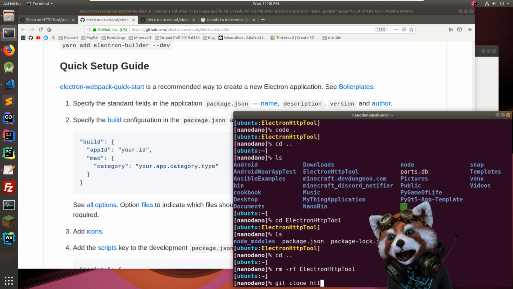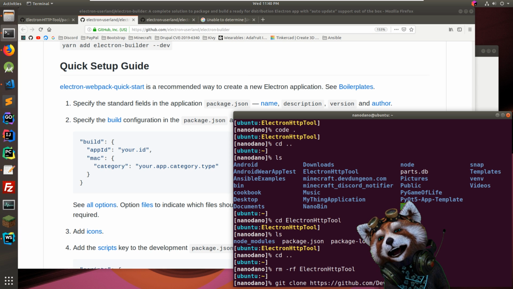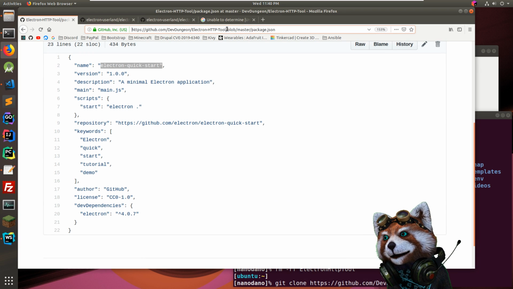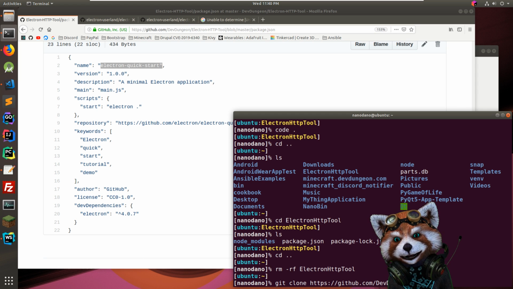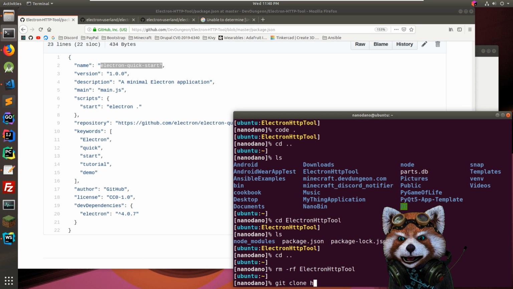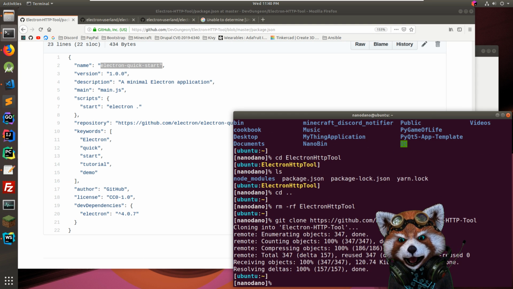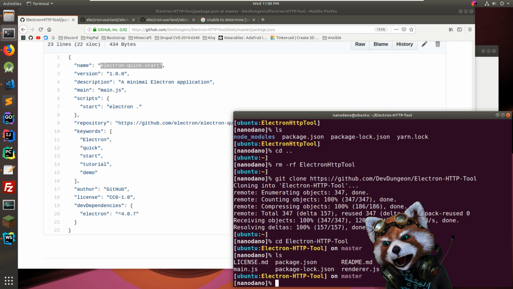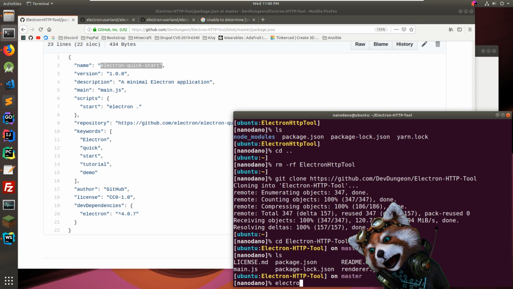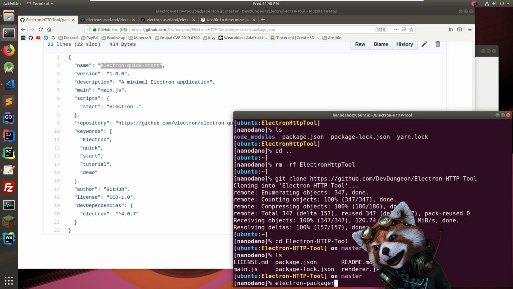Okay, and that's kind of why I put it all up on GitHub in case I did something like that. And I knew I had two of them with the same name that it would be a problem. But it's okay. We'll get right back to where we were. And boom, we're there. So now we'll do Electron... What was it? Electron Packager?